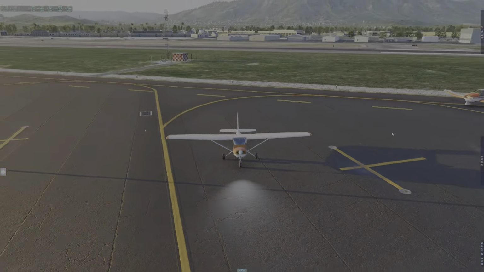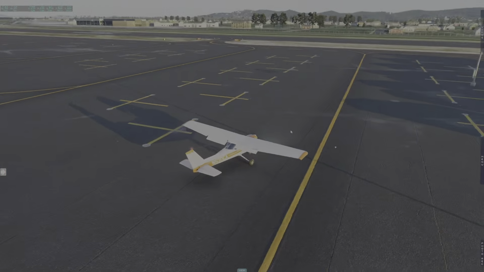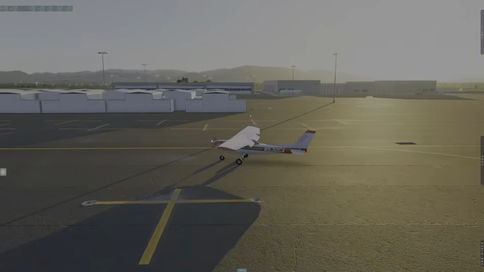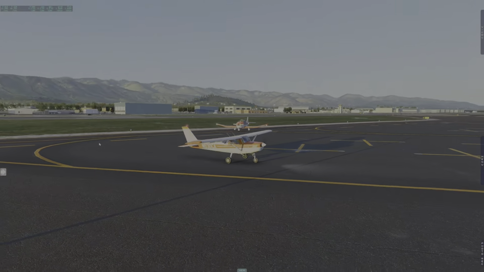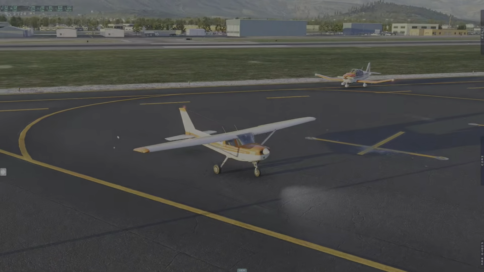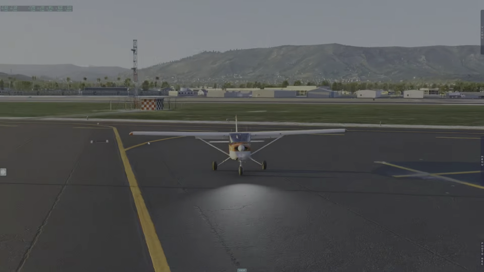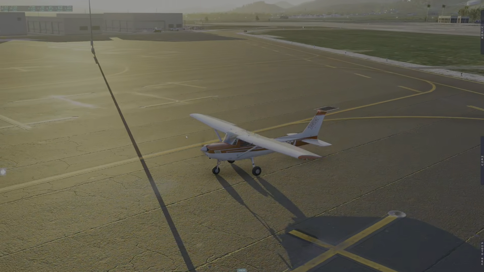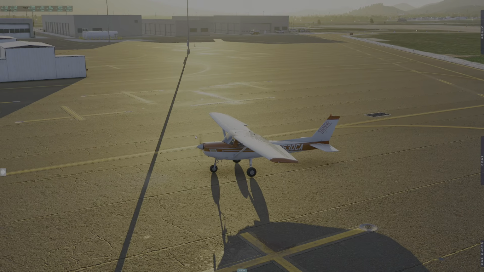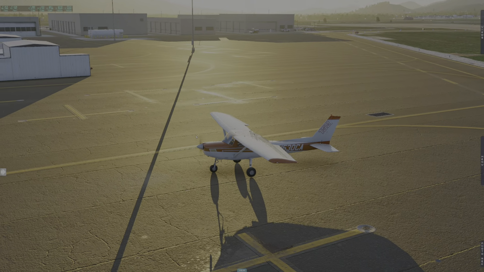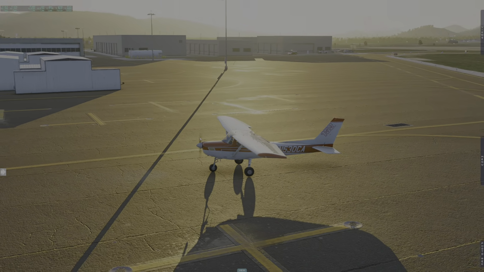But that said, X camera is quite advanced and it's quite complex to set up. It takes a huge learning curve to set up X camera. Now, the final verdict: if you are new to X-Plane, if you don't really want to worry yourself with setting up advanced cameras, if you are not a content creator, then Aura X is definitely the camera system for you, and it is the ultimate camera system for non-content creators.